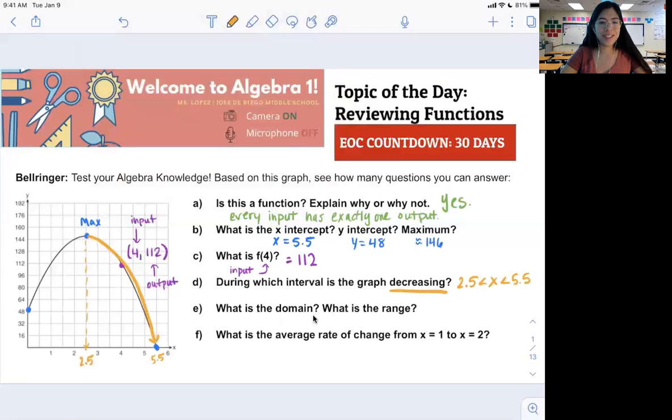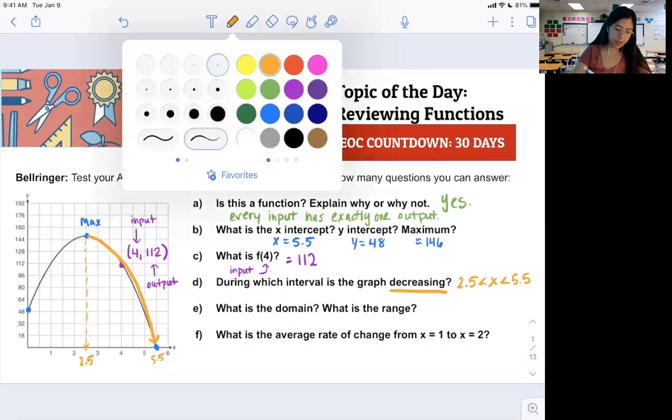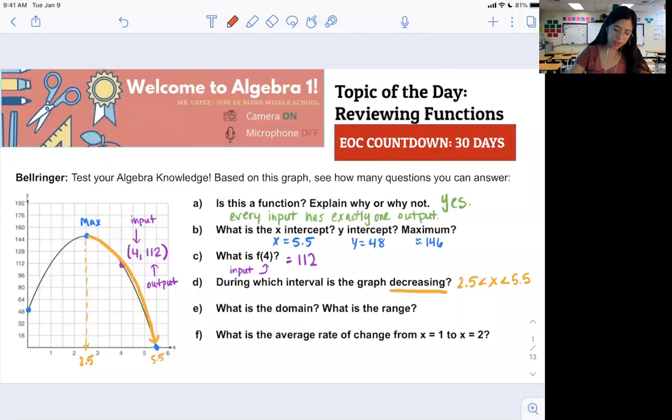Okay, now we get to the hard ones. This is what people usually struggle the most with. Domain and range. Anyone want to give it a try? Some of you might have it in there somewhere. It's kind of related to intervals. It's kind of similar. So there's going to be two answers. So one answer is the domain, and then the other one would be the range. The input and the output. It has to do with inputs and outputs, yes.